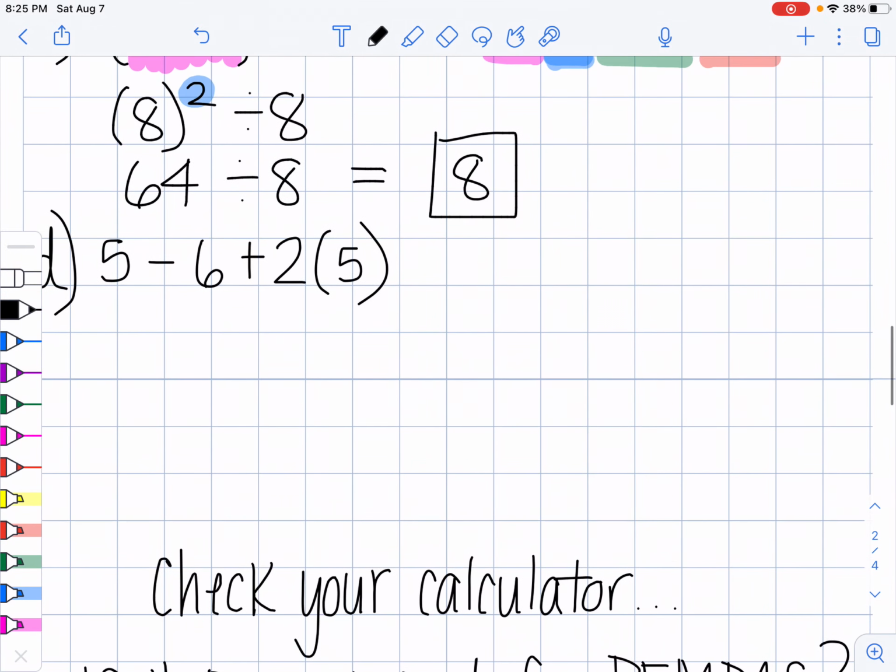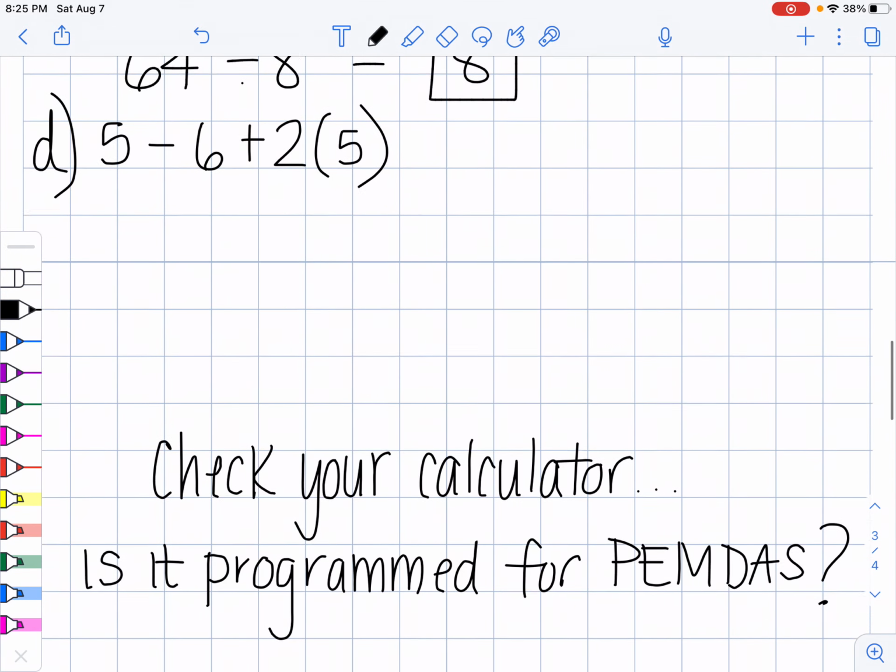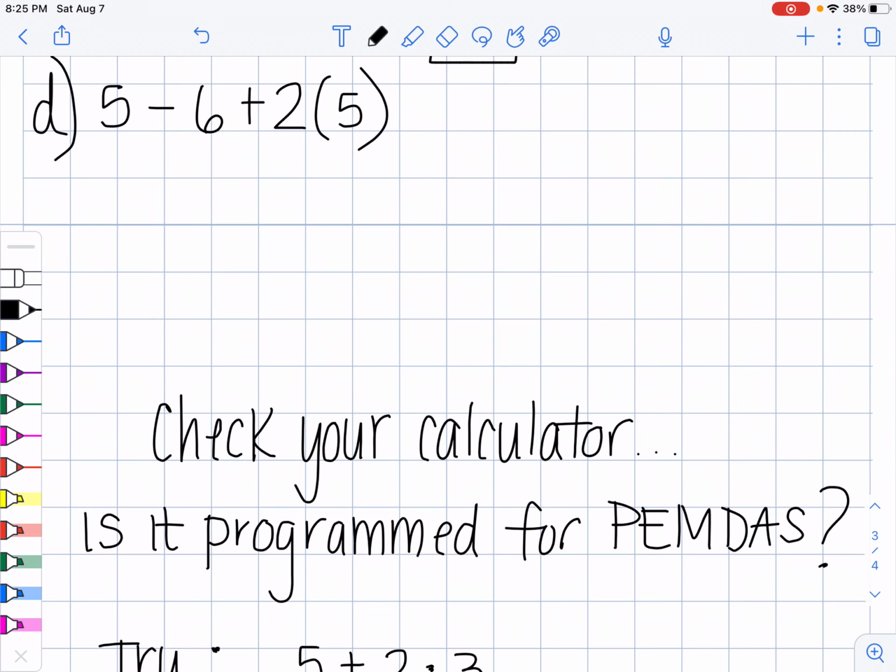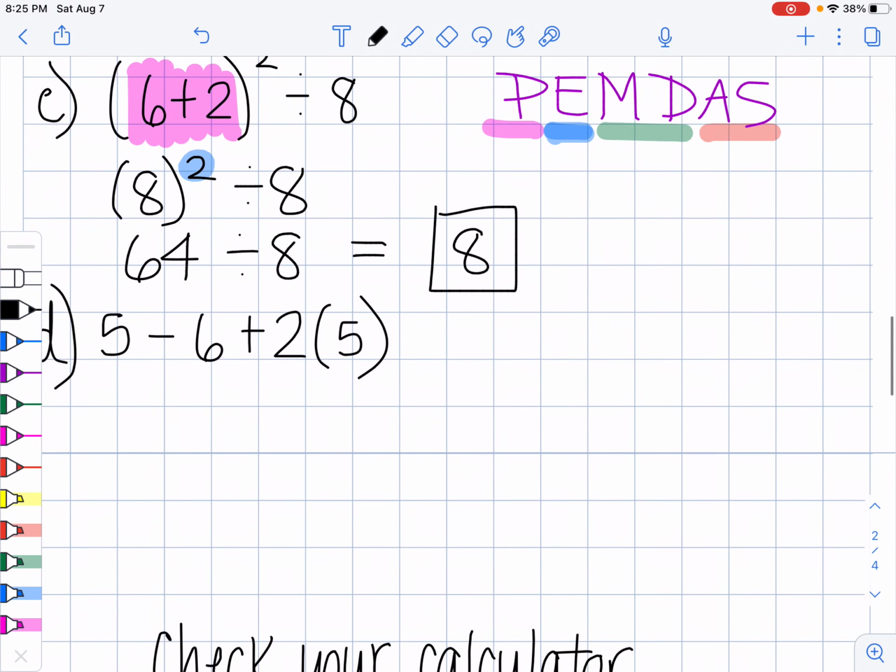Okay, and my final problem here. Okay, so actually I'm going to leave it here so we can see our PEMDAS and clear up the road so we can see what we're working with. So last thing, all right, I got a few operations here. I have a subtraction here, I have an addition, and I have a multiplication.